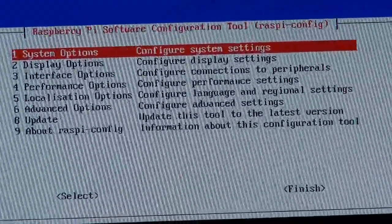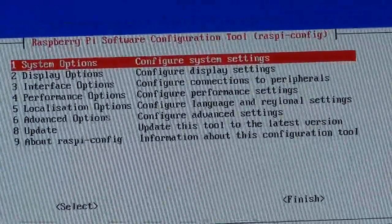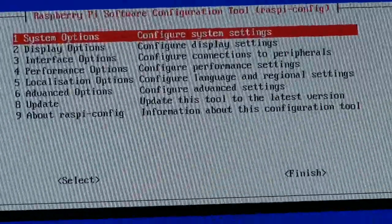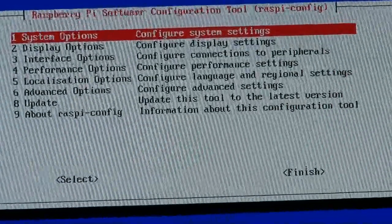So if you buy a 32 gig card and flash it, and it's only like a 16 gig image, it'll fill the file system up all the way to 32. Or if it's a 128 or a 256.